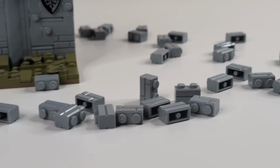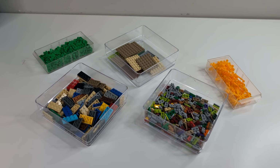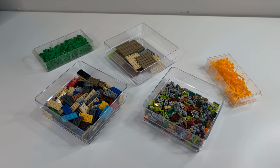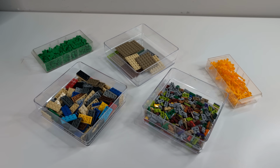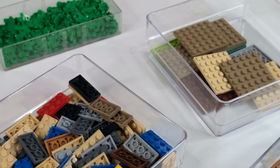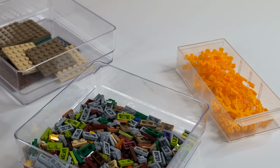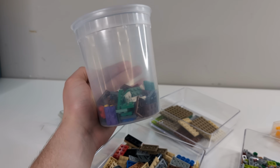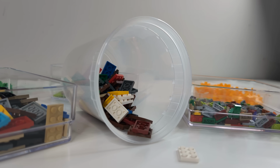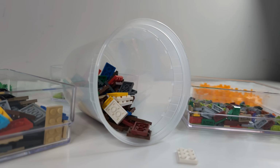One of the ways that you can make this easier on yourself is by using sorting trays on your desk. You can find them at any arts and crafts store or just order some online. Keeping your parts separated in these during a build will allow you to dump them back into their storage system after you're done, which is a lot better than trying to keep them separated on a flat desk. And if you don't want to spend any money on something like that, you could just repurpose plastic bins from the food that you buy. At least in America, a lot of food comes in these small circular bins, and they honestly work great for sorting Lego. I think I got this idea from SW Bricks, who I saw do this a couple of years ago. It's a really clever way to save some money on storage.